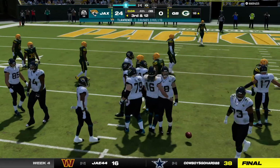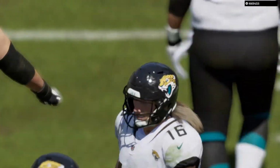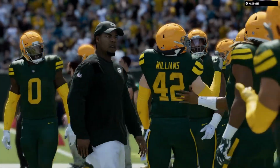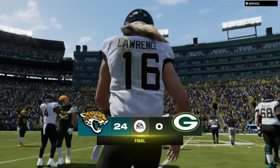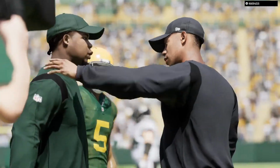And they will take a knee here. So this will be a win for Jacksonville. And this was truly a total team effort, Charles, on both sides of the ball. Well, they absolutely pitched a shutout, so it can't get much better than that, right? The defense led the way, but the offense did their part as well. They moved the ball up and down the field. So you've got to like what you saw.